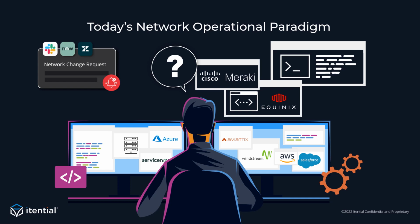The reality is that's no longer true. Network teams are being asked to do so much more, and with such diverse technologies. It's not just about CLI-enabled devices anymore. It's not as simple as screen scraping a Telnet or an SSH session. Hopefully, we're not doing Telnet anymore. We're now being asked to interface with Wi-Fi systems and SD-WAN systems and cloud systems and SDN infrastructures, and they all bring with them challenges of different operational paradigms, different ways of working with them.